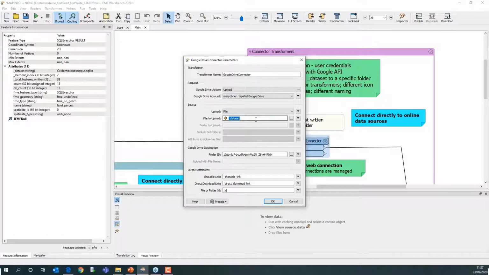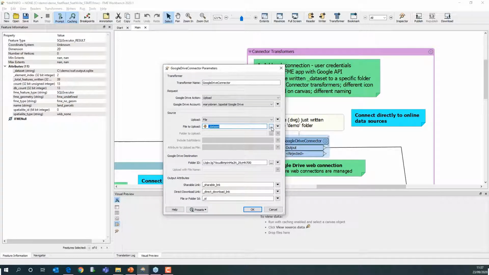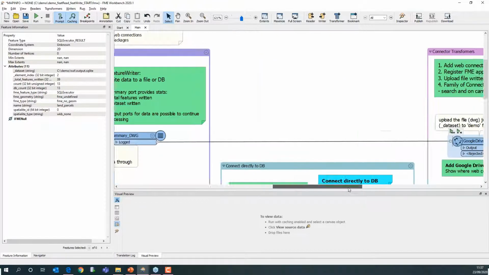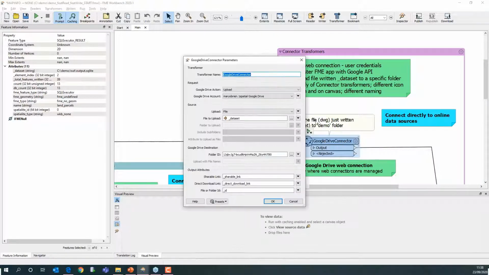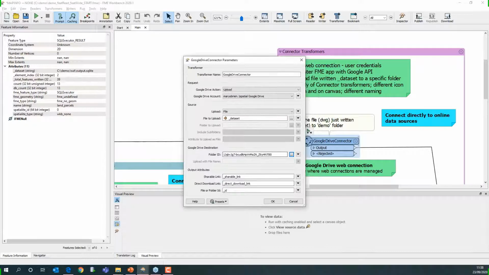So I'm uploading the file that I've just generated. It's stored in an attribute called the summary here, which has told me the name of the data set. And I'm just uploading it to a folder here.